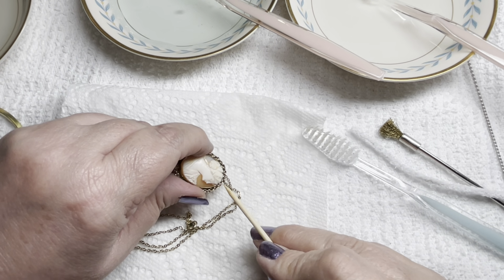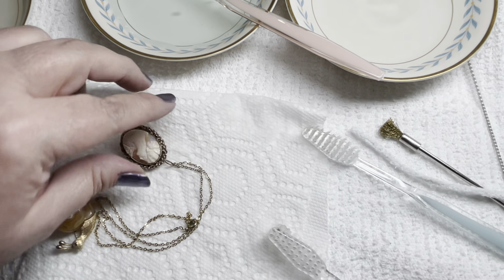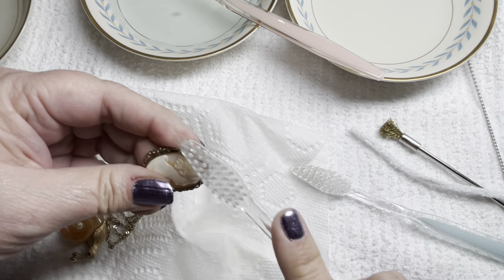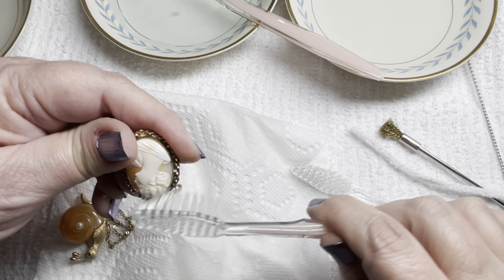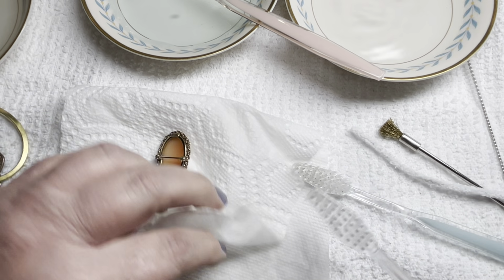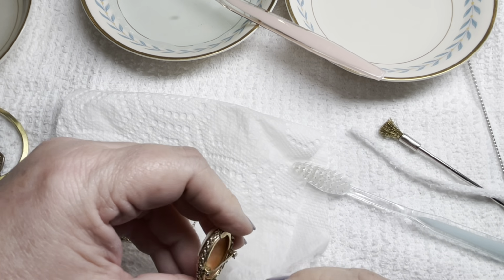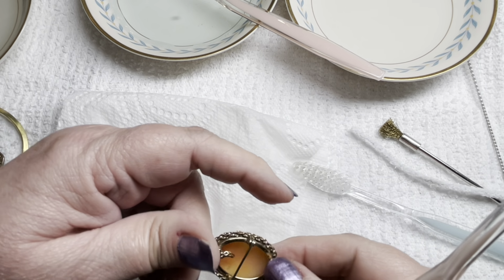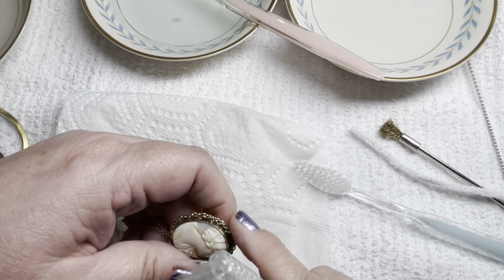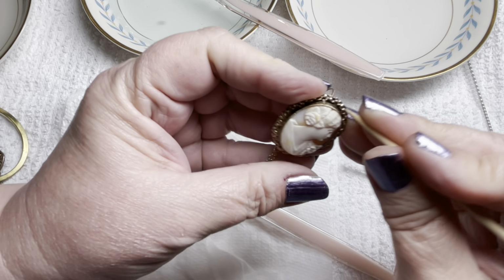This is a gold-plated piece, so I'm handling it a little bit more delicately. I'm going to dry off the clean water brush, so it's just slightly damp, and then brush it. Be sure that acid is cleaned out of there as much as possible. I'm looking at the back side to be sure it's not on the back side. And that's what you have to do, keep going back, being sure that it's all out with a loop. Don't overdo it.